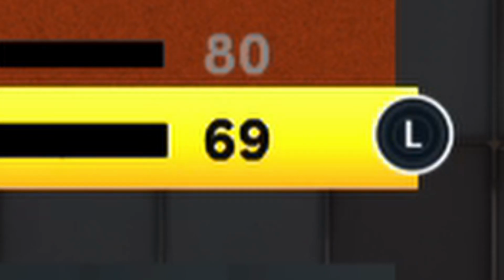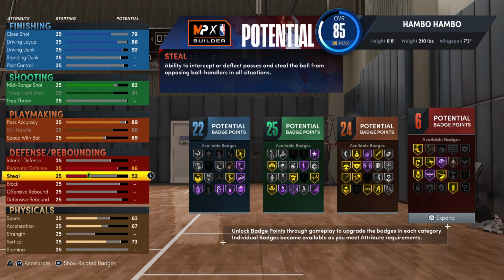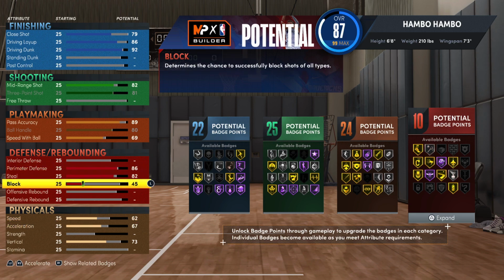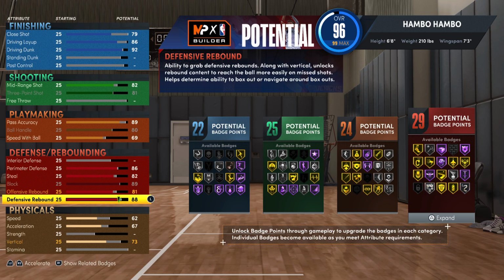For the defense and rebounding attributes, first for the perimeter, you're going to want this at an 86. For the steal, you're going to want this at an 82. For the block, you're going to want this at an 89, which is max. For offensive rebound, you're going to want this at an 81. And then finally, for defensive rebound, bump this up to an 88. This build is definitely going to have very, very good defense and rebounding and pretty much guard every single position.